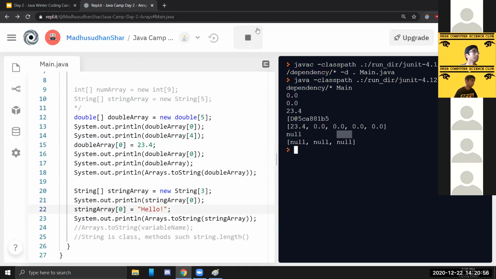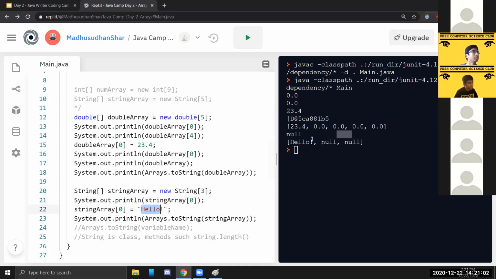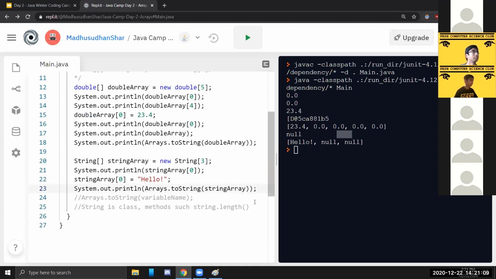And when I run my code now, at index 0, it's going to be called hello with an exclamation mark. So as you can see... But right, like here, how would that happen on a boolean? What could you change it on a boolean? It works the same way for any data type.